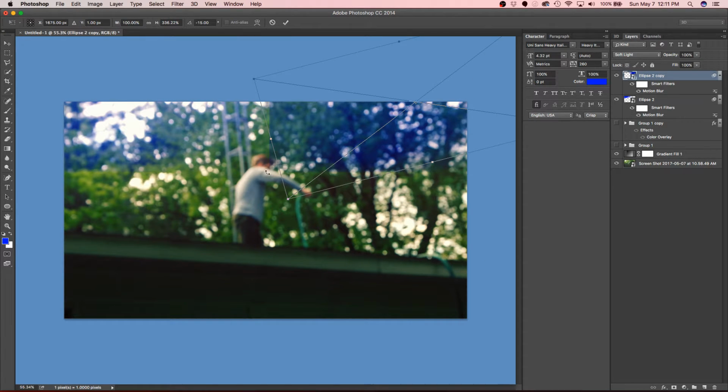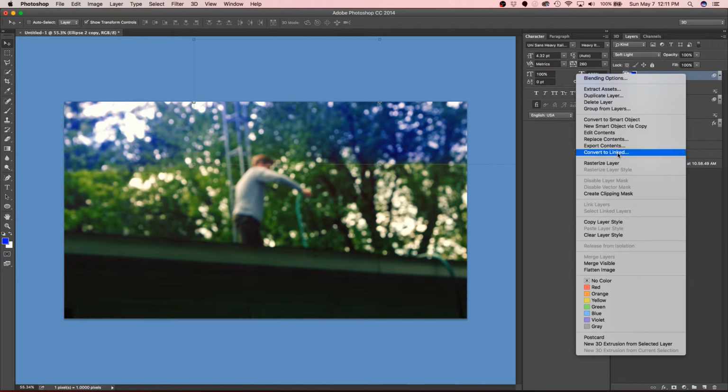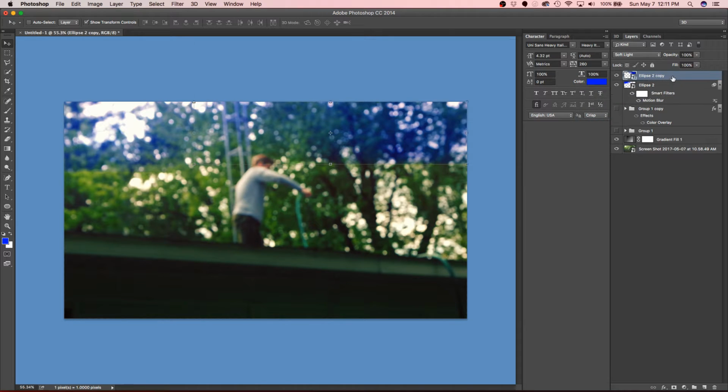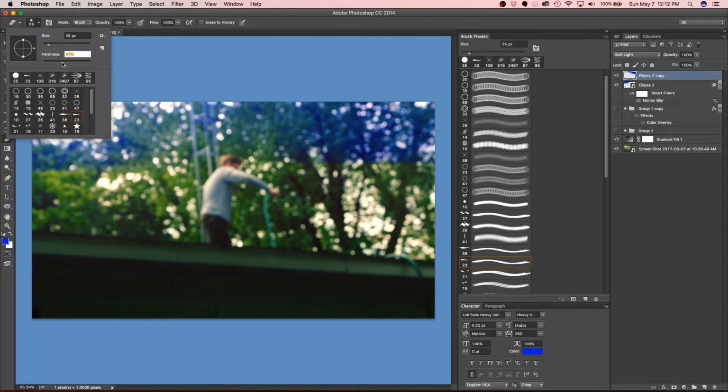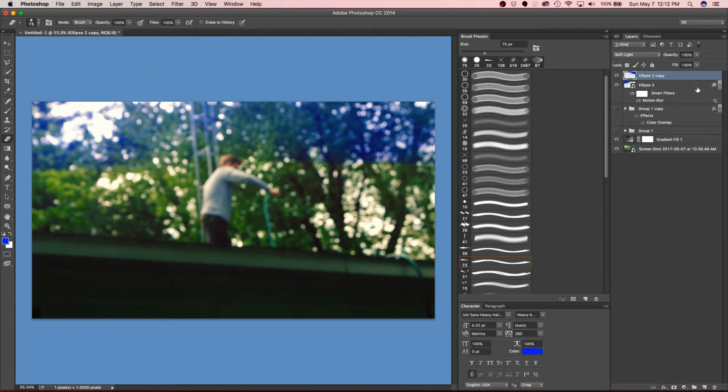And let's shrink this down. Sometimes the lines will look very sharp. You can see right there. So what you can do to eliminate those if you don't like this sharp line is click it, convert to smart object, rasterize the layer, go to your eraser tool. That is a weird brush. Make the hardness around 40 or 50% and change the size of this to, let's say, 75. Select your layer that you rasterized and just go ahead and start erasing.